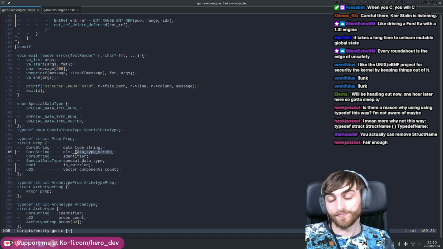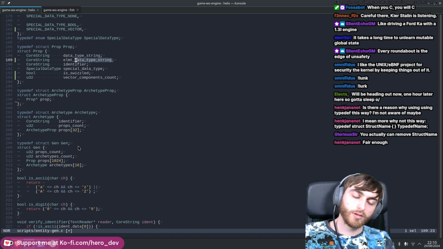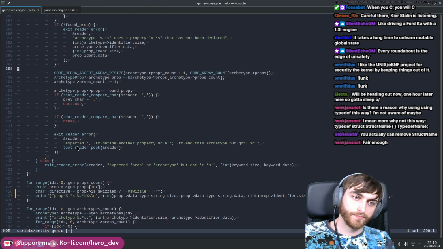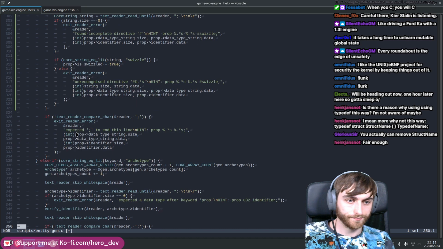So if swizzled, you're going to look over the string, extract out the number of components, extract out the element type.